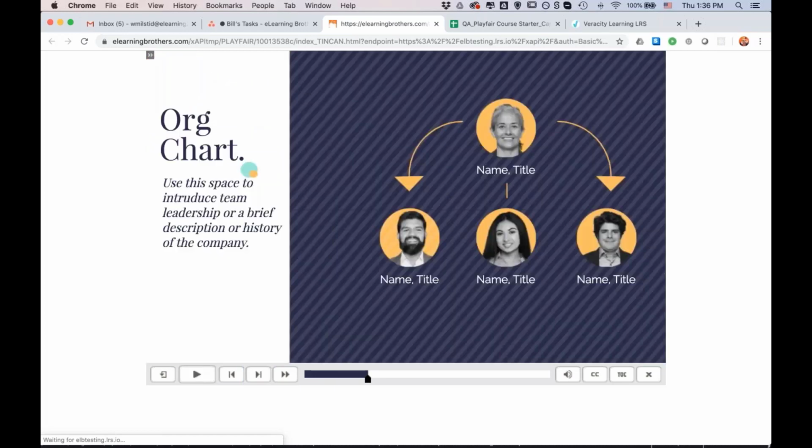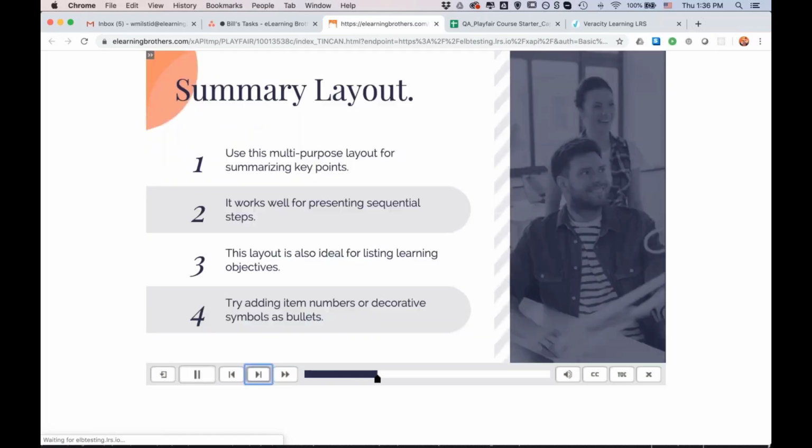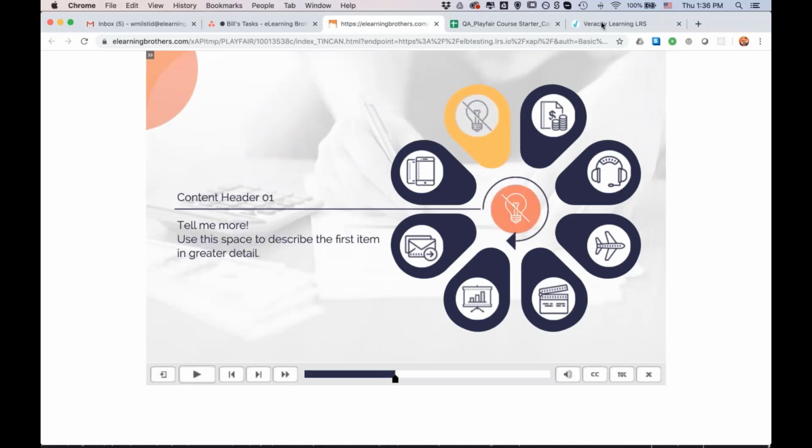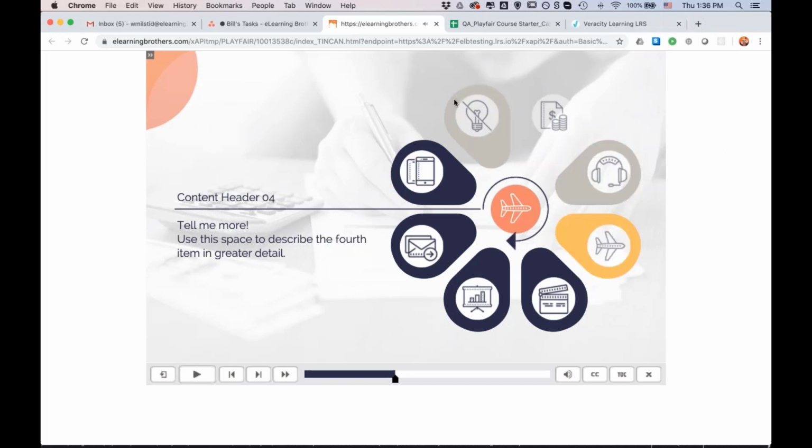So process flow, click to reveal, the one that I was showing you before. This one's in work. We're going to make a few edits to the final product in terms of some styling and some objects that pop up. But this is the basic idea. It works as we might expect, right? So you click a tab, you get a visited state, and we end up with our content that reveals over here.